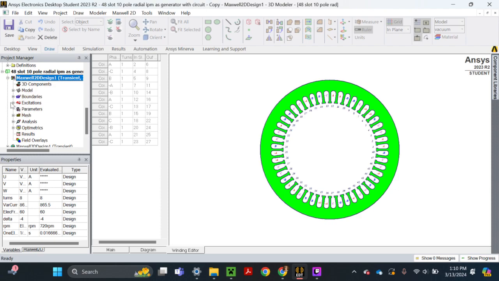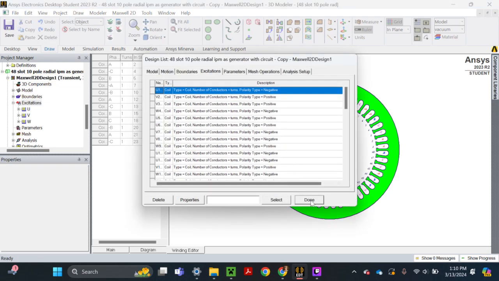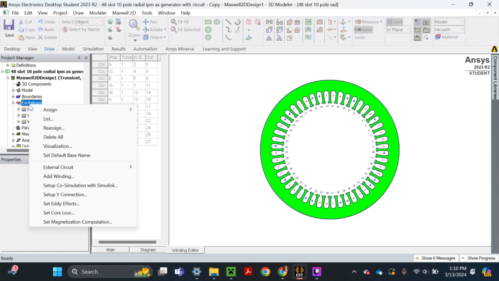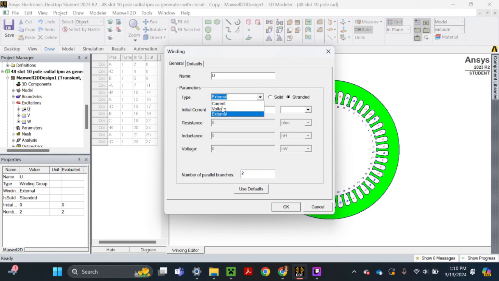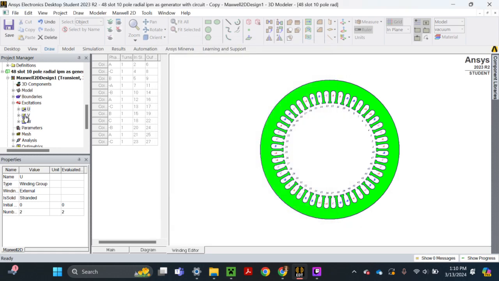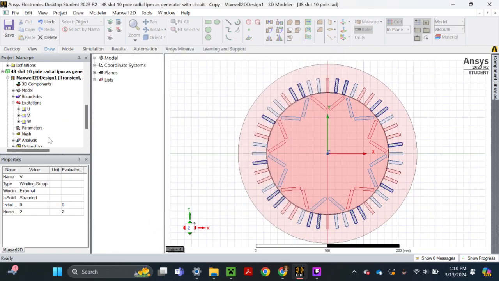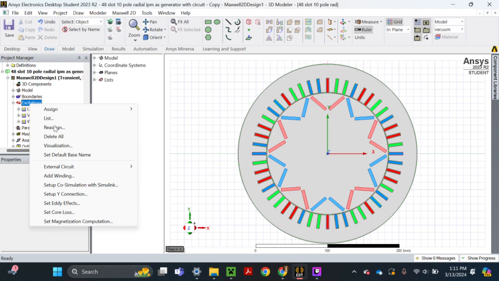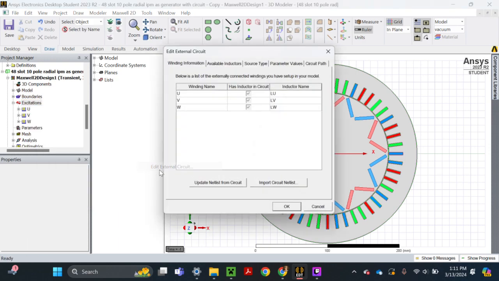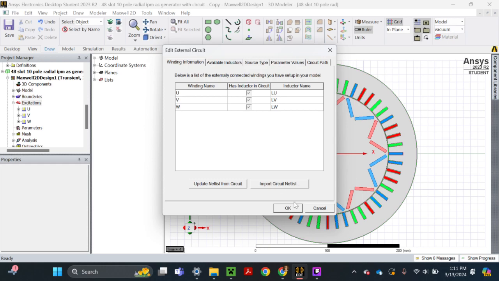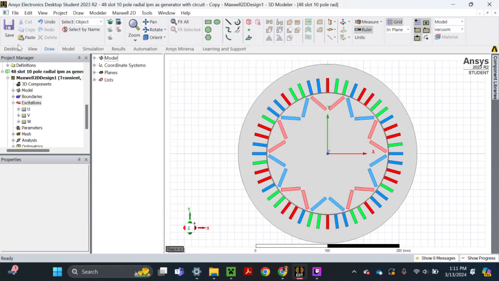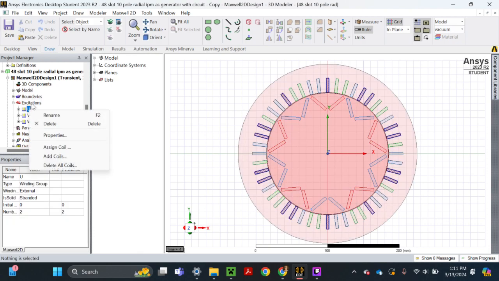And in excitation, so if before I had this as current and I had a sine wave in here when I was running it as a motor, then if I change all the types of excitations to external, then if I right click excitations and hit external circuit, edit external circuit, oh wait, I think it still has, let me save it. Let me see.